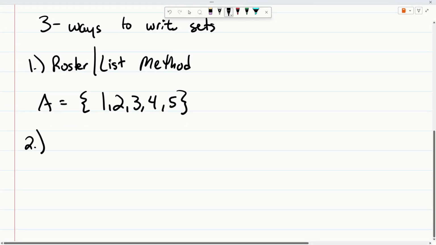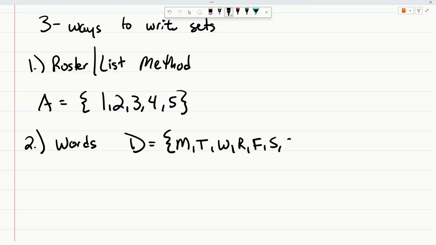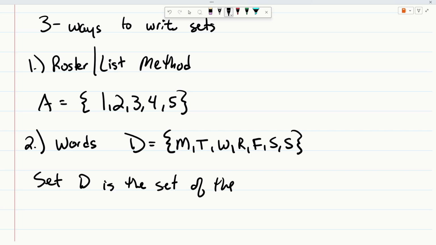The second way, you can write it out in words if you'd like. So for example, if we had this set right here, we could write this set as set D is the set of the days of the week.